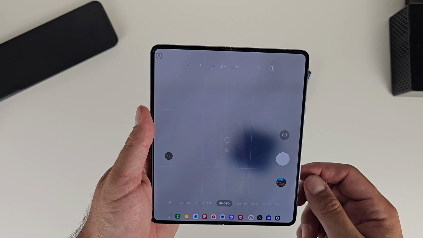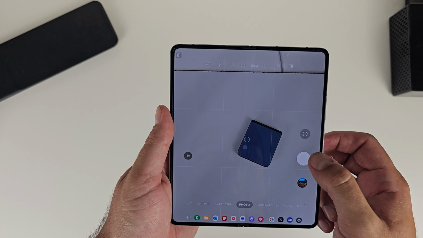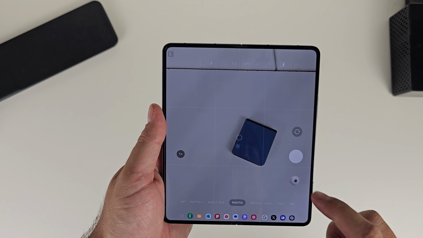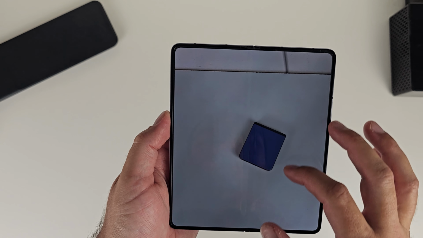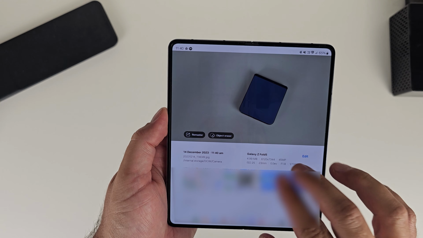One thing that this change brings is you can shoot high resolution in a different aspect ratio. Before, when you had 50 megapixel, it could only be 4:3. That is the size of the sensor. Now, you can choose to crop it to a different aspect ratio. So if you want to take up 5:4, which is the full width of the screen, you can do that. It doesn't, of course, take a 50 megapixel photo. It crops it into 45 megapixel. Just thought you might want to know that because you can do it.